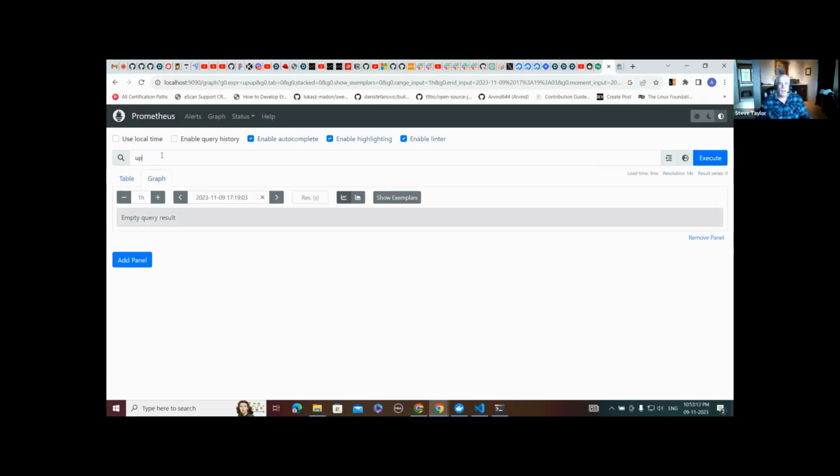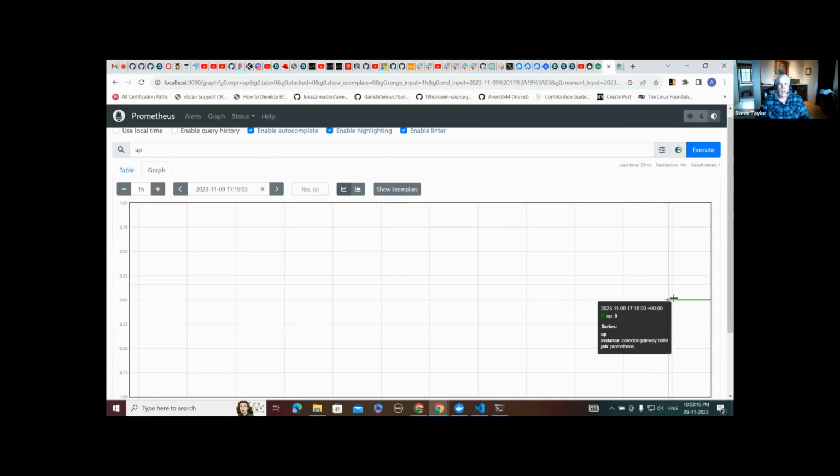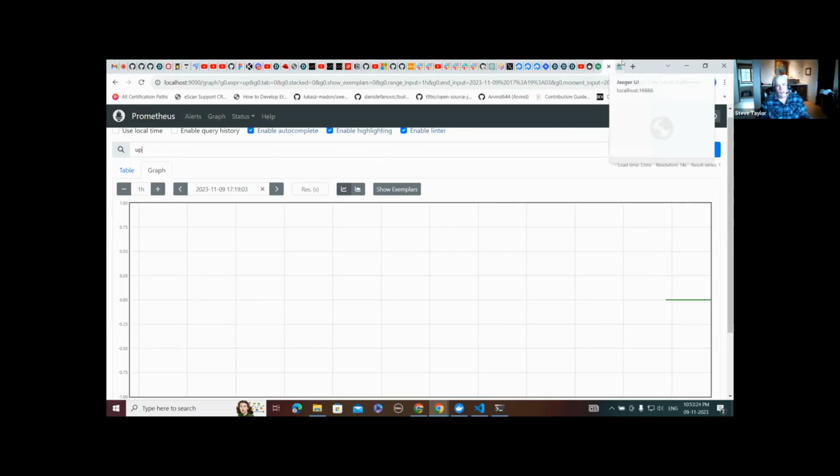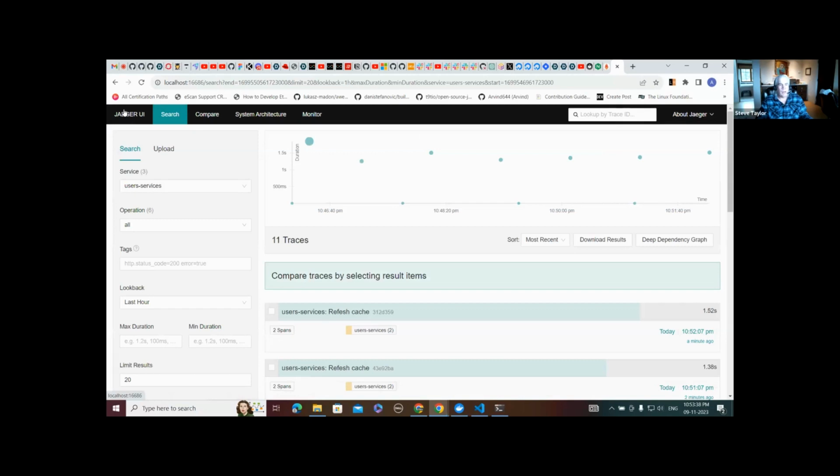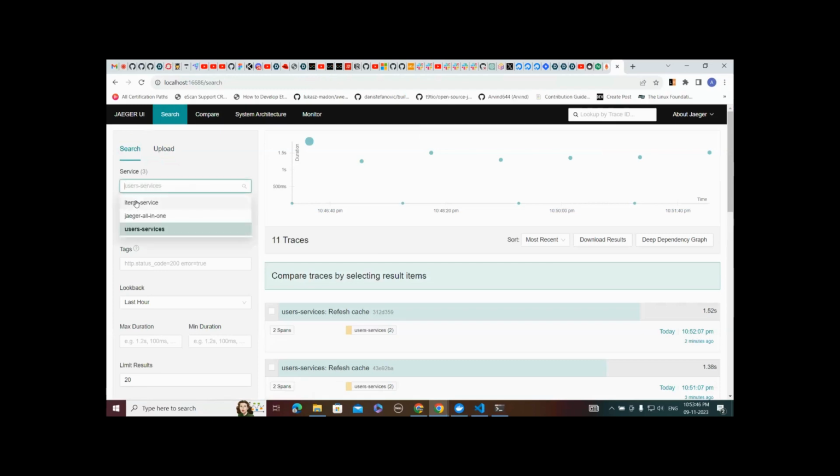Well, the tricky part will be how to map a trace to a specific component. So how do you know that, based on the URL? Because you want to be able to have the end user navigate to these traces. So we'll have to see how we can capture the URLs and stuff. So for each service, like item service and user service, we have to define something like that, and check it manually.